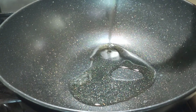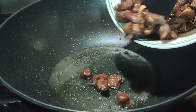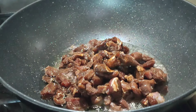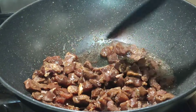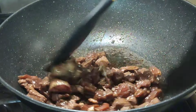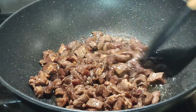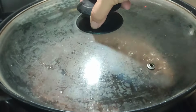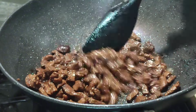Put some oil in the pan. Let it heat up and add the meat to fry. Stir from time to time to avoid burning. Cook the meat until it turns brown and tender, for about 30 to 45 minutes. After 40 minutes, our meat is tender. Remove and set aside.